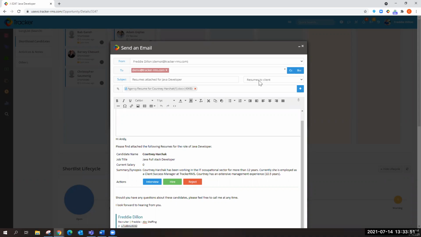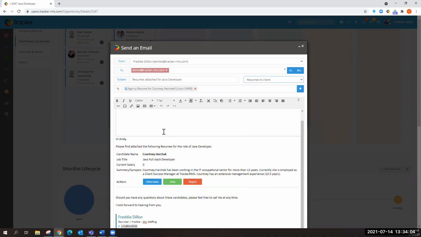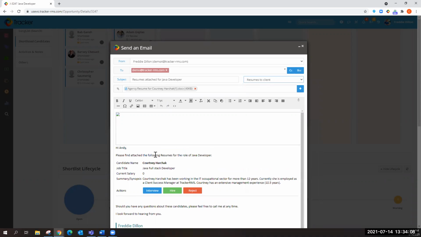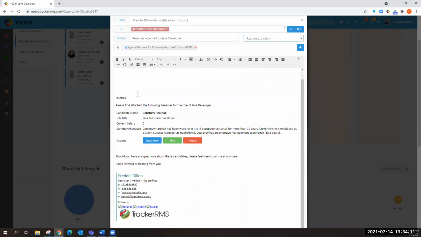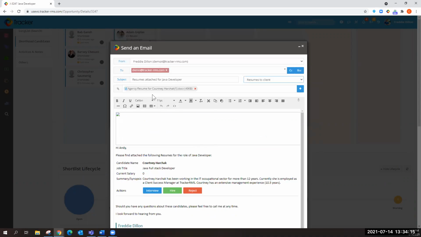Pick that template for you. If you have a different template though, you can come into here and pick it up. Some of you guys have certain ways that you send certain things to certain clients. So it might not be as easy as auto picking, but you can come into here and pick anything that you would like. Keep in mind, this might not be exactly what your template looks like. Apologies for the broken image here. I got to get that updated. But here you can edit this as you need. Again, you can type into here, change things up if needed, and you'll see that the resume is attached. It also fills out, again, that job name for you. So this is reusable over and over again.